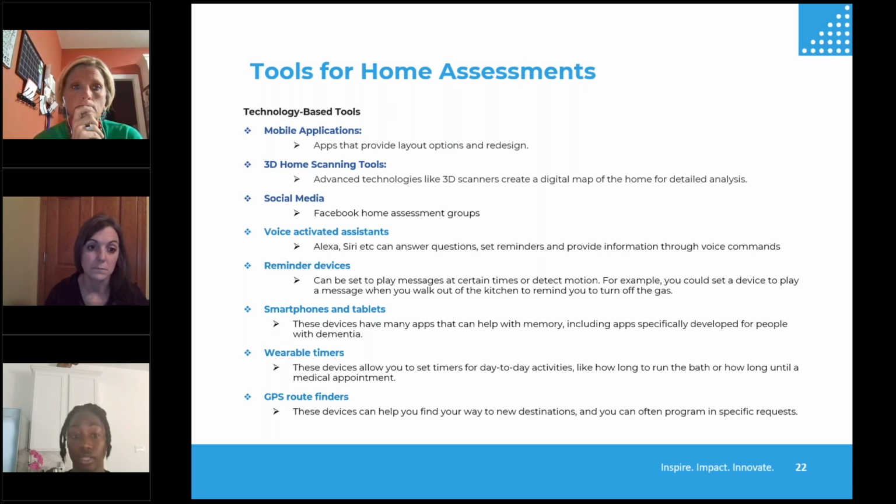Then we live in the age of social media, and so there are Facebook social media groups for home assessment. Some of the groups I've seen are both patient-led groups and therapist-led groups. The patient-led groups are basically community members and neighbors who share recommendations, like something that worked for them as far as a change in their home.